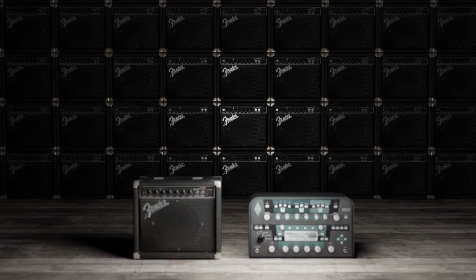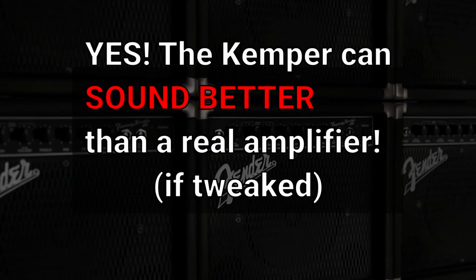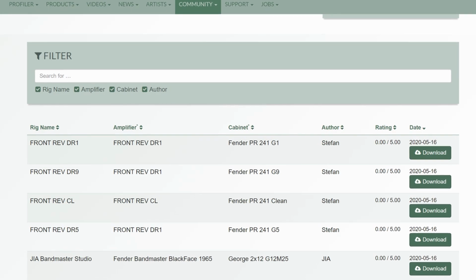So this is the answer to the question in the beginning. Yes, the Kemper can sound better than the original amp if you tweak a profile. Go ahead and try it out for yourself. The profiles are available in the Rig Exchange under the author Stefan.